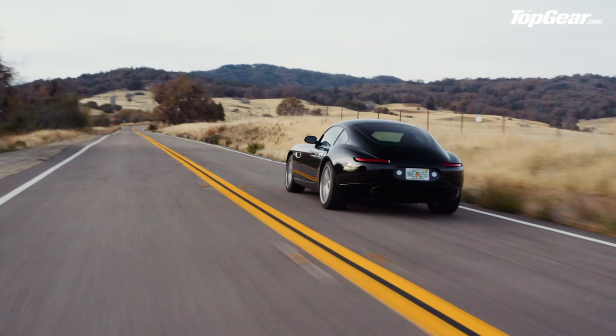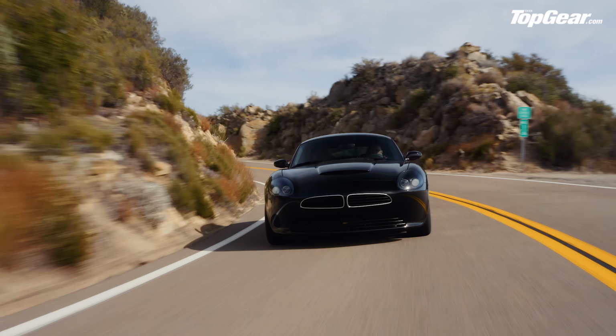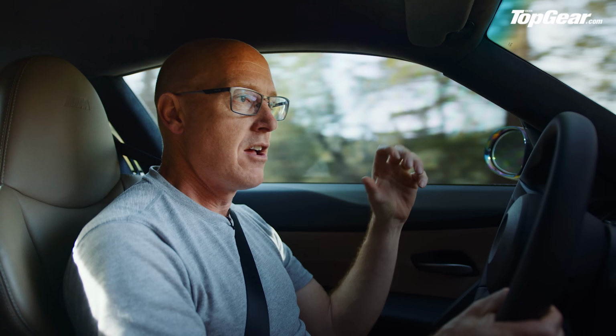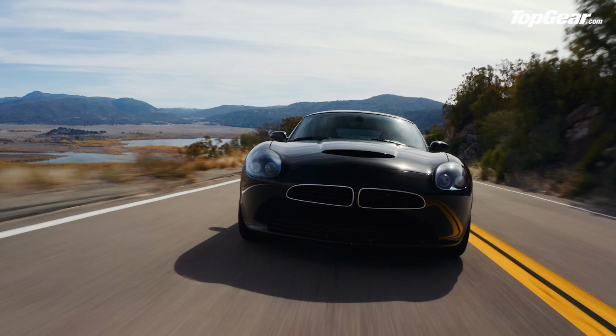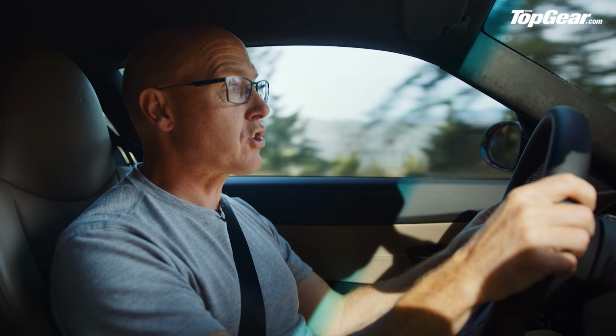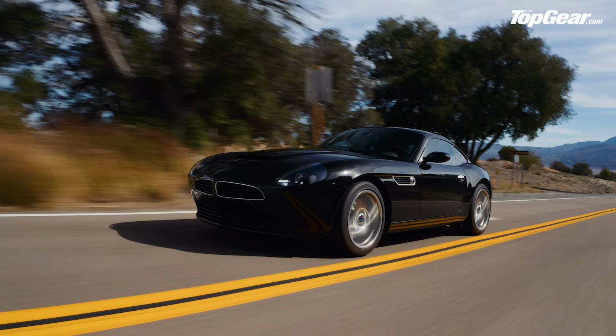The more I drive it, you know, I came up here earlier and started picking small faults in it. I said, the spring and damper at the back aren't quite talking to each other properly. It's all setup stuff, and personally I'd like a little bit more camber on the front wheels just to make it feel a bit more aggressive almost. But then I went back and thought, no, it doesn't need to be aggressive. It's enough that it looks like this wonderful period car and hits like a hammer and has fantastic suspension composure and control.